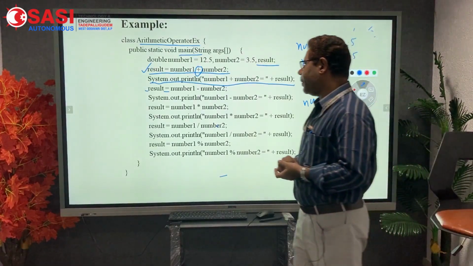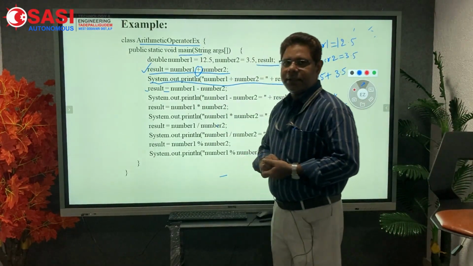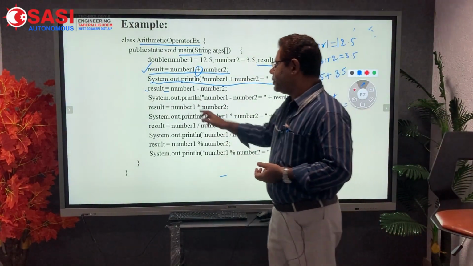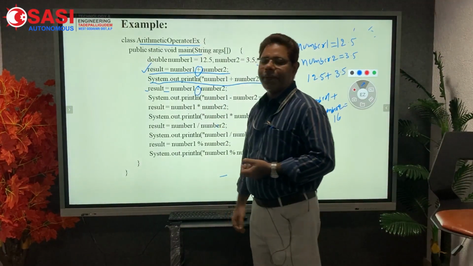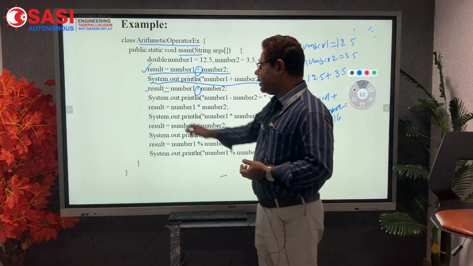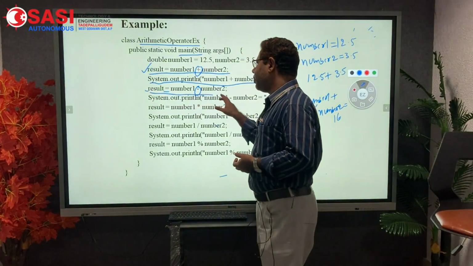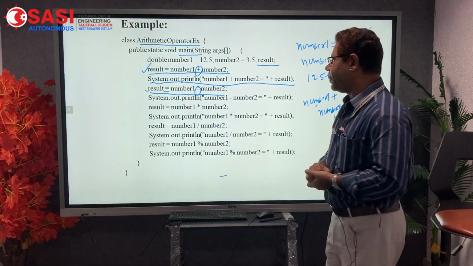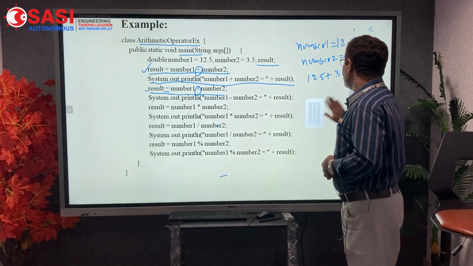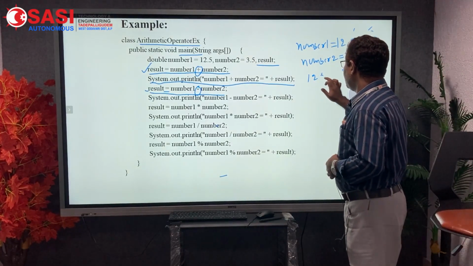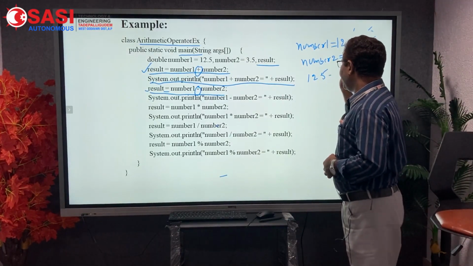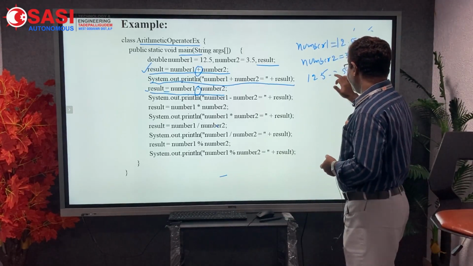Similarly, we can perform the subtraction operation. The subtraction operator is the minus. So the statement is result equal to number1 minus number2. What is the number1 value? 12.5 minus, and what is the number2 value? 3.5.